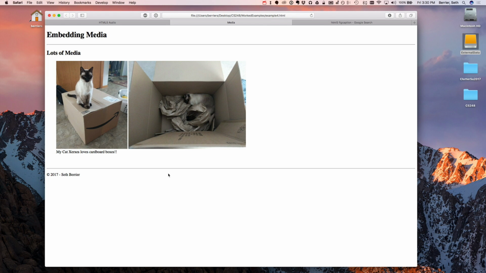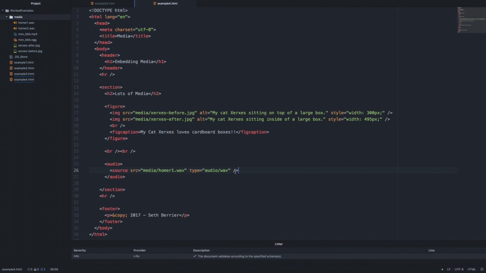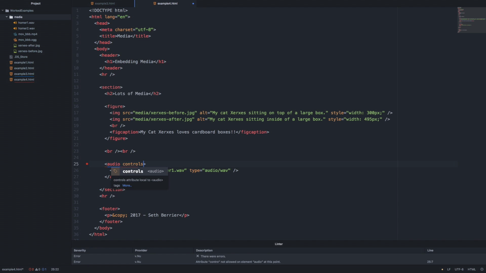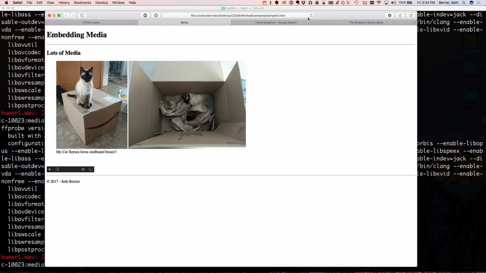Nothing. There's a reason for that. When we include audio, by default, it sort of assumes that you don't want to mess with it. Maybe you want to play it using JavaScript. You could trigger it as an event, or maybe you want to do something else. In our case, we definitely want to be able to let the user play it, so we need to tell it that. And to do that, you say controls. That says, please provide the controls for this particular audio sample. And it's a Boolean, so you just include it. You don't have to say equals anything. And after it's loaded the audio file, there we go.